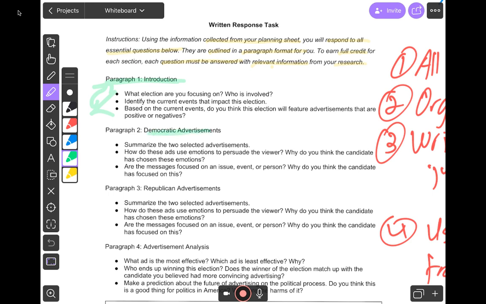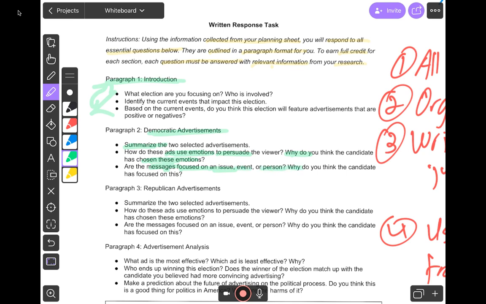In paragraph 2, you're focusing on the Democratic candidates' advertisements. You're summarizing those advertisements. You're explaining how these ads use emotion to persuade the viewer, and why you think the candidate has chosen those emotions. Then we're looking at the content of the messages. Are they focused on an issue, event, or a person?